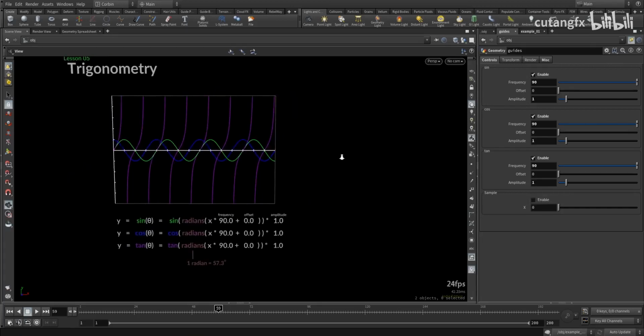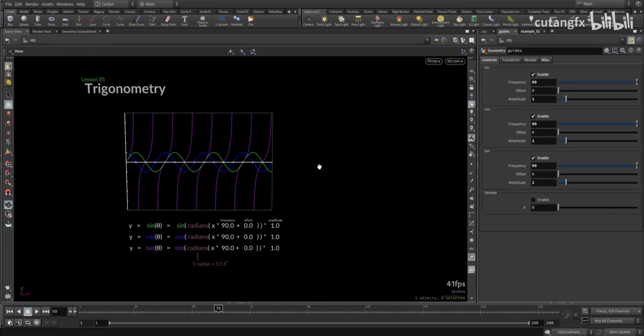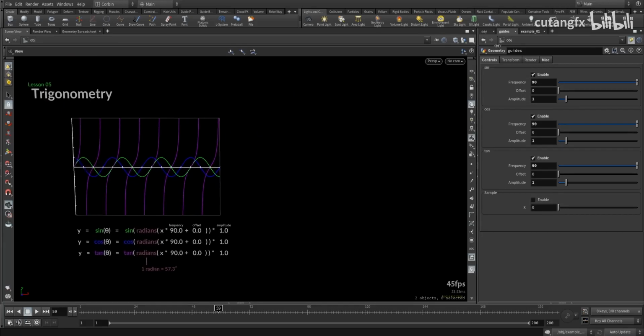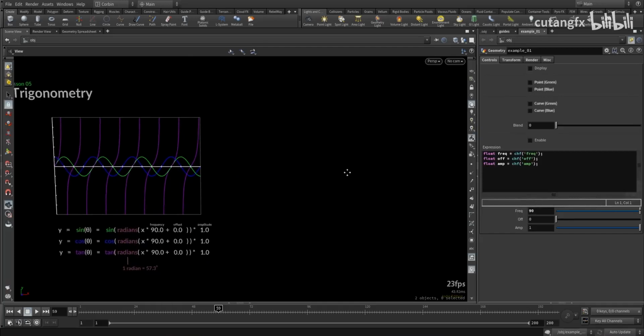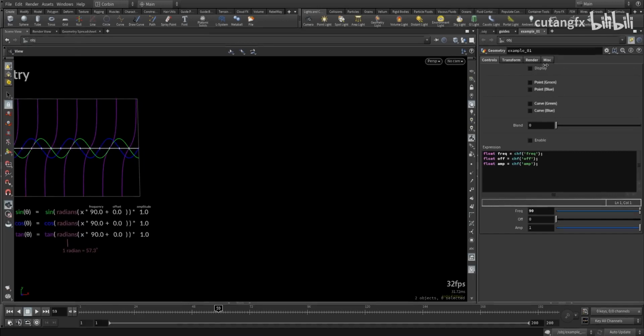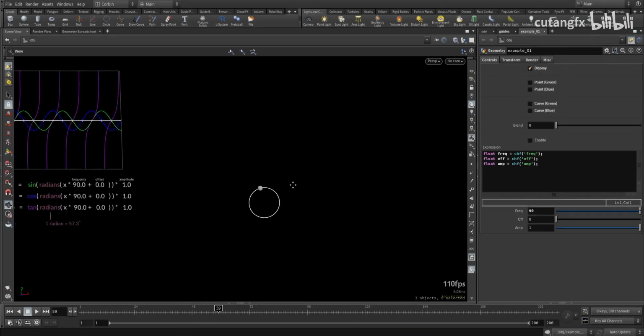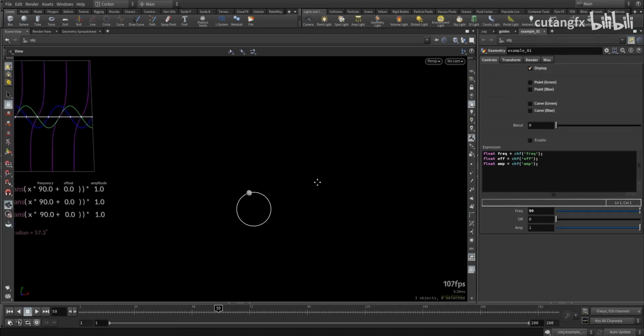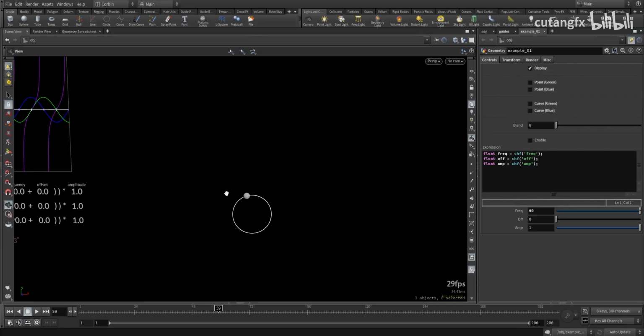So now let's move on to something practical. Let's actually see how this works for us and how we can use this in 3D, because it's all fine and well to understand how the maths of it works, but if it's not practical, then really what's the point? So here I've got a circle.